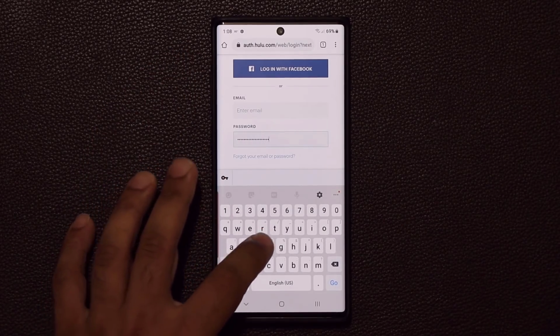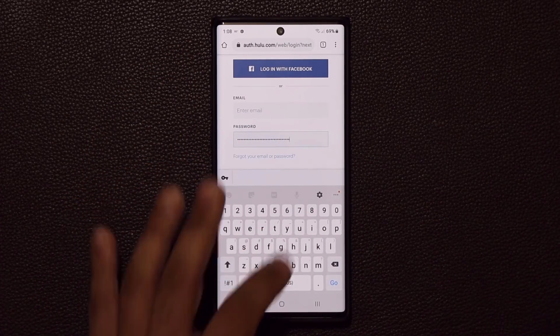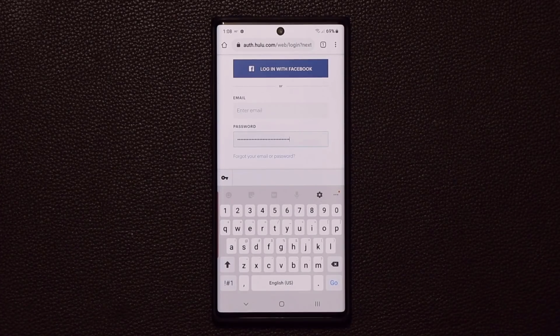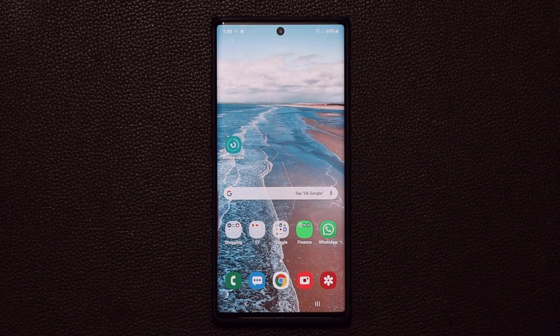All right, so that hides your actual password, which could be very useful because some people are always staring at your phone and you don't want to expose anything if you don't have to. We want 100% seal on our privacy.